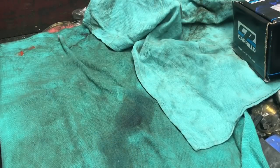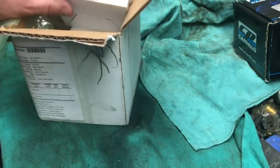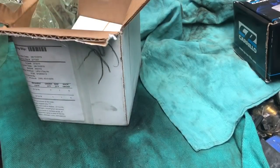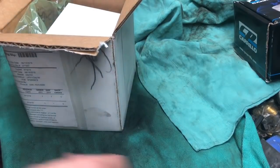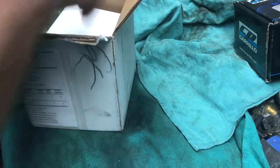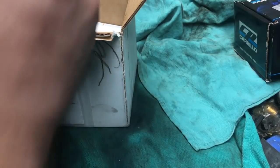So not only is it like Christmas for Randy, we like to multitask. I got my rings and pistons today. These are CP rings, 4.165. CP pistons, like I was saying earlier, have a custom groove they call a CP groove. So they only sell piston rings to fit their pistons. I guess you could get some custom ones from somebody, but I don't know how expensive that would be. So that's the part number on them.